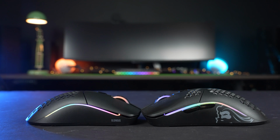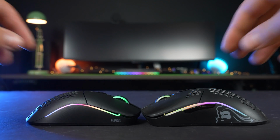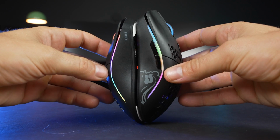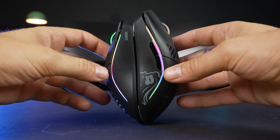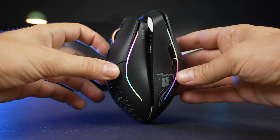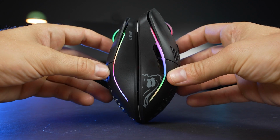Compared to the bigger Model O, the Model O- shaves 8 millimeters off the overall length, 1 millimeter off the width, and 3 millimeters off the height. The Model O wireless was a really comfortable mouse for me. I even made a video about how it changed me from an ergo user to an ambi user thanks to that shape and lightweight. And that's the thing with mice. I mean, it's going to be a very personal preference to you, of your hand size and also what kind of grip style you use for which mouse is going to fit you best.